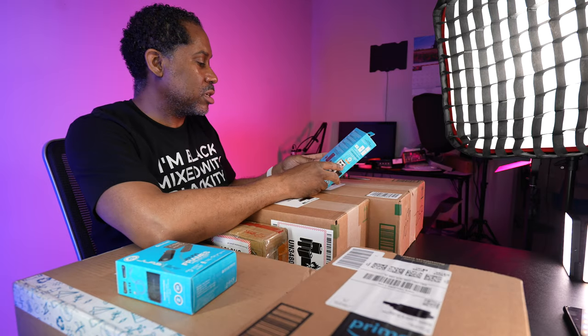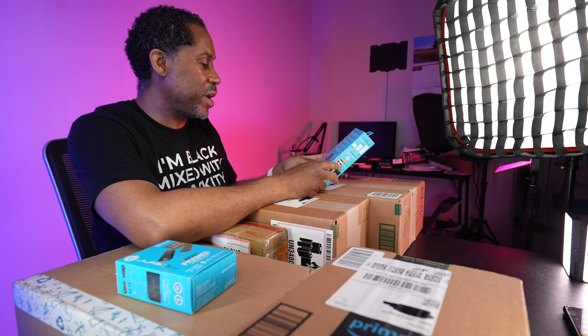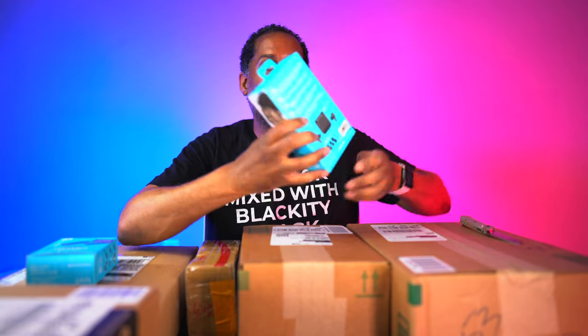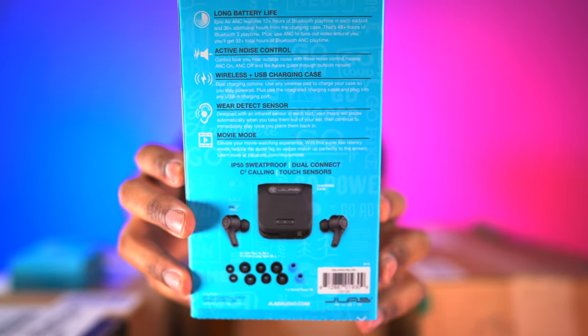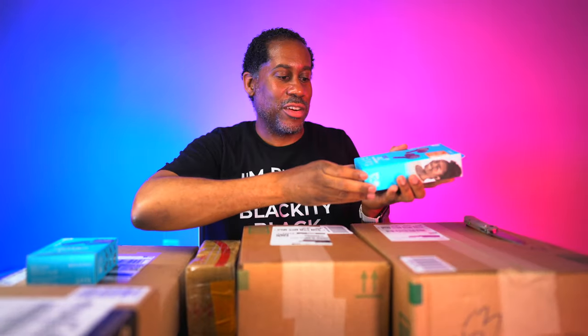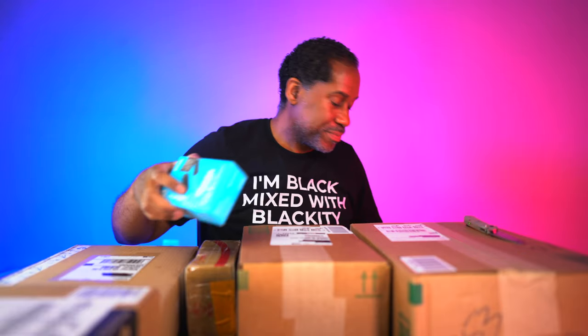It even looks like they're going to come with a pair of cloud foam earbuds. I sometimes have trouble keeping earbuds in my ear — the silicone tips get sweaty when I walk or work out and they don't stay in as well. The foam ones work way better, and it looks like they're including a pair of the foam ones in here. I'm looking forward to trying these out — they're going to be a lot of fun.